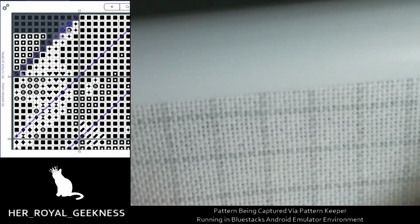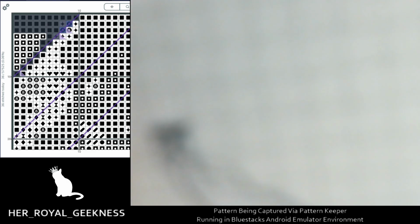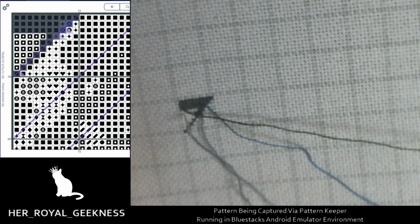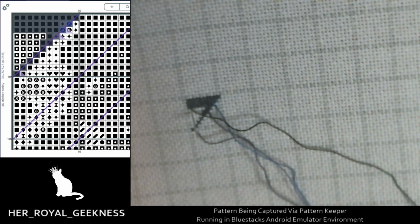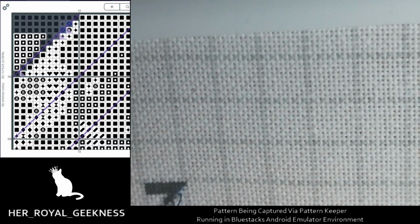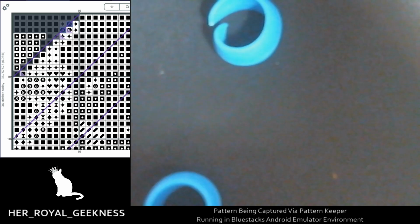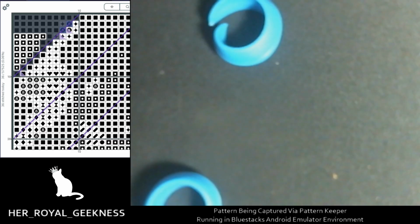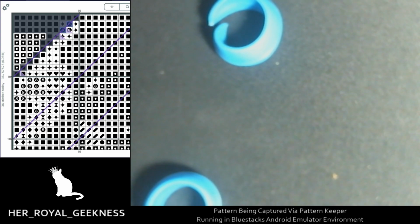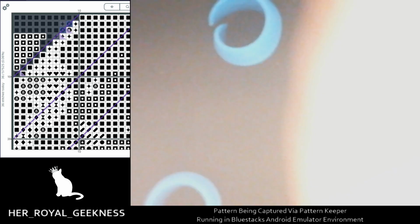Let me get this a little neater for myself. I just de-threaded my needle, didn't I? No, I didn't. It's gonna be one of those nights, ladies and gents, and non-binary friends. All right, you are parked, you are not. Ah, I see what happened. Let's give this another go, and not pull it all the way through this time. Forgive the blank screen for a moment. There we go.